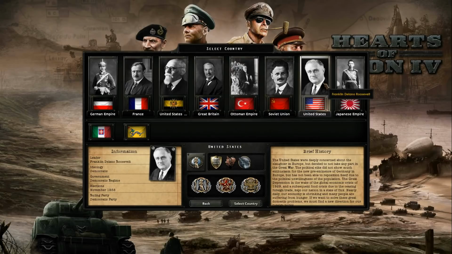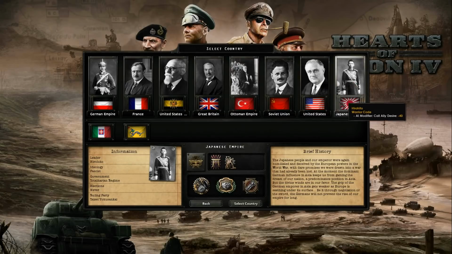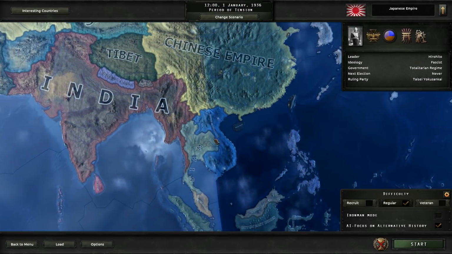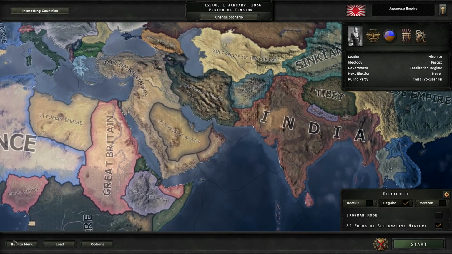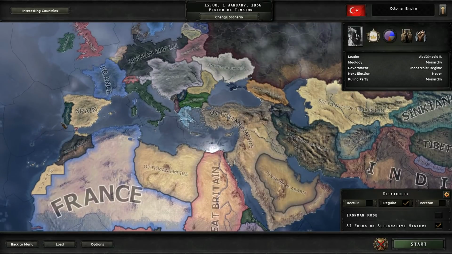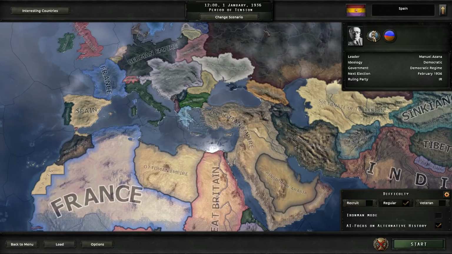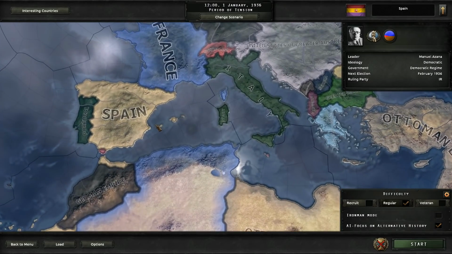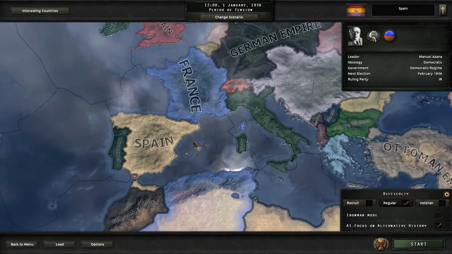We still got FDR as leader of the U.S., and we've got Hirohito as leader of Japan. Now, this is sort of during the time of when World War II would be occurring. Now, one thing I want to do is I want to go ahead and select a country here. I don't want to select Japan necessarily. I want to go ahead and take a look at the other possible choices, obviously. In Portugal, we've got Antonio de Oliveira Salazar in control. We've got Manuel Azana in control in Spain. In other words, this is 1936, so this is possible. The Republicans are still in control in Spain. Quite an interesting set of situations, I should say.